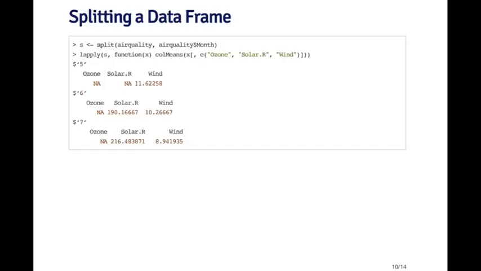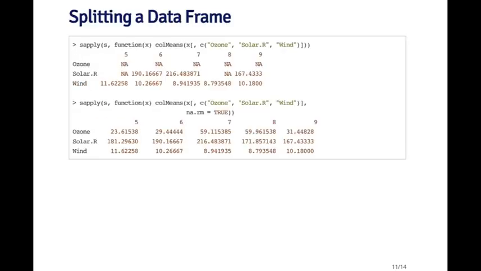So the result when I take the mean is that I just get a missing value back. So one thing I can do, before I fix the missing value problem, is call sapply here. The idea is that sapply, instead of returning me a list, will simplify the result because each element of the returned list is a vector of length 3. They're all the same length. So it'll put all these numbers into a matrix where there are 3 rows and, in this case, 5 columns. So here you can see the monthly means for each of the 3 variables in a much more compact format. It's in a matrix instead of a list. Of course, I've still got NAs for a lot of them because of the missing values in the original data.